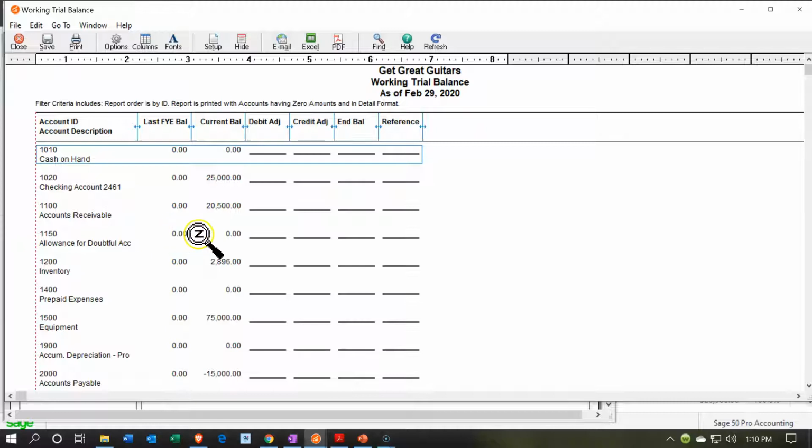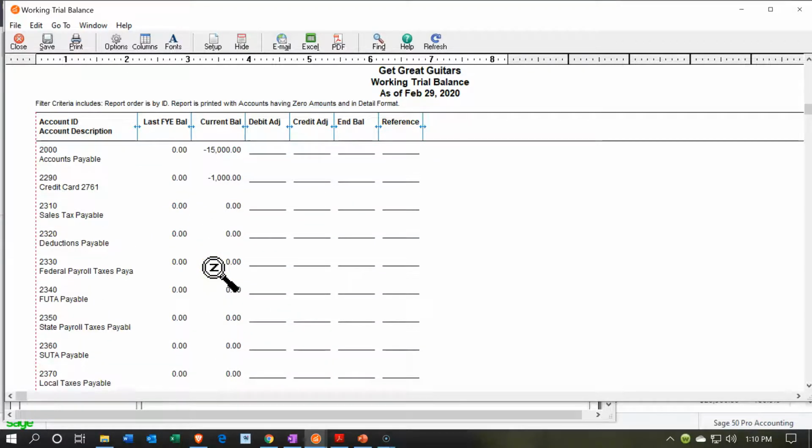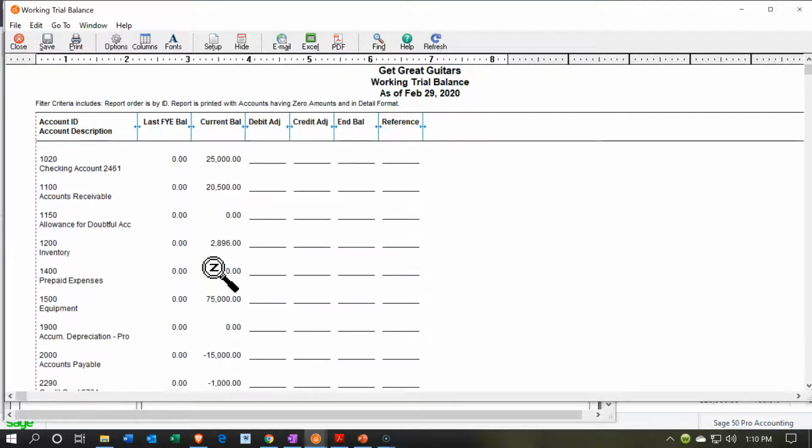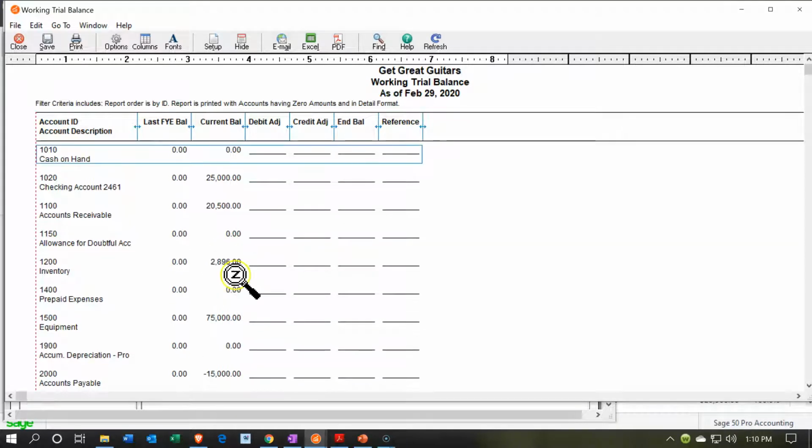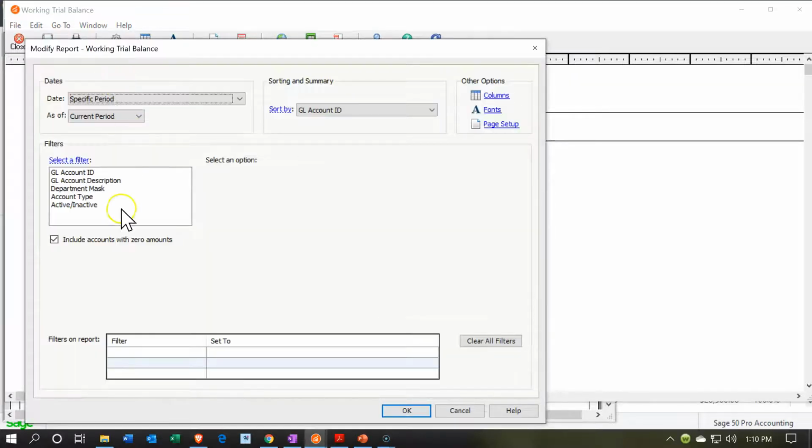Then I'll typically adjust it. I don't need all these zero balances in there. It's nice that they do that because you may want to see the zero balances, but if you want to remove them, and one reason is it helps you with the zoom-in feature, I'm going to remove them. I'm going to go to the options up top, and then you just untick this one off and that'll remove them.